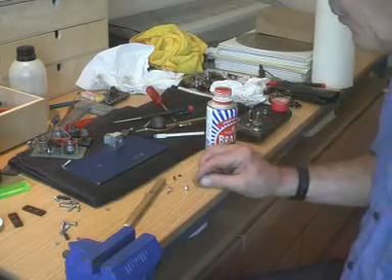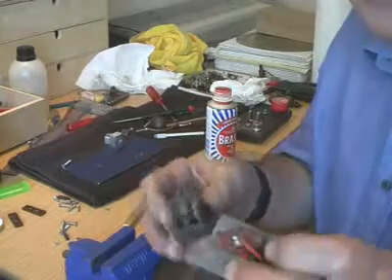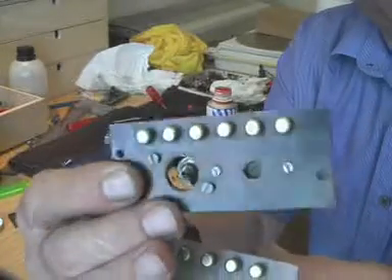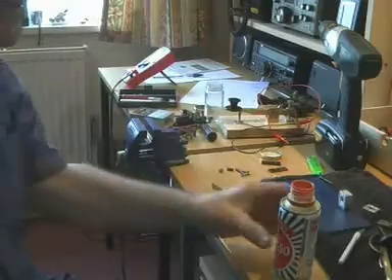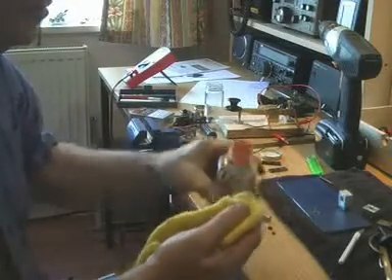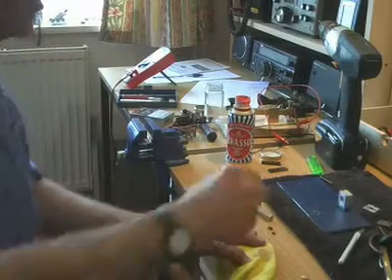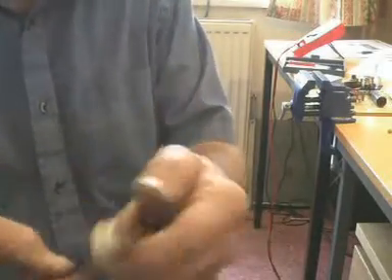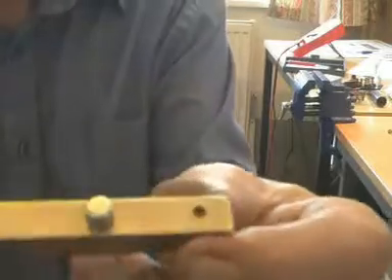What are we going to use for contacts? Well, that's very simple because a unit which I bought at a radio rally and dismantled was a signal generator. It had eight of these tuned circuits in it — sort of low frequency ones, ranging up to quite high frequency ones. And each of the eight panels had six silver-plated contacts on it. So we're going to use a couple of those, just polish them up a bit. What's good about these things is when you take them off, they're actually threaded 6BA, meaning you can screw one straight into the arm. They've come up rather nice, and the advantage is that you can just screw the contact into the arm like that. So it's pretty neat.